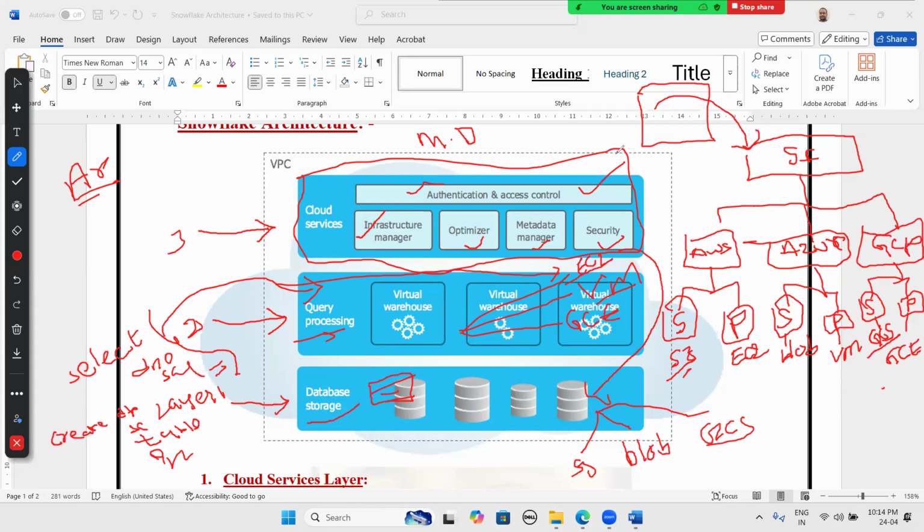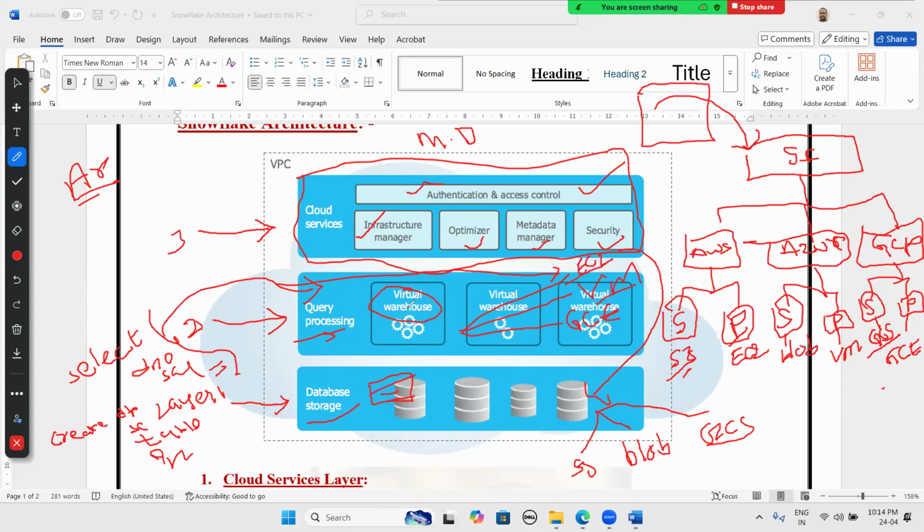It will check the authentication and access of the user. And I said here we are allocating EC2 machines. This concept we call a virtual warehouse. The generic terminology is processing, and the Snowflake terminology is virtual warehouse. So we can create multiple virtual warehouse sizes. Later we are going to discuss what a virtual warehouse is and how to create different virtual warehouses.